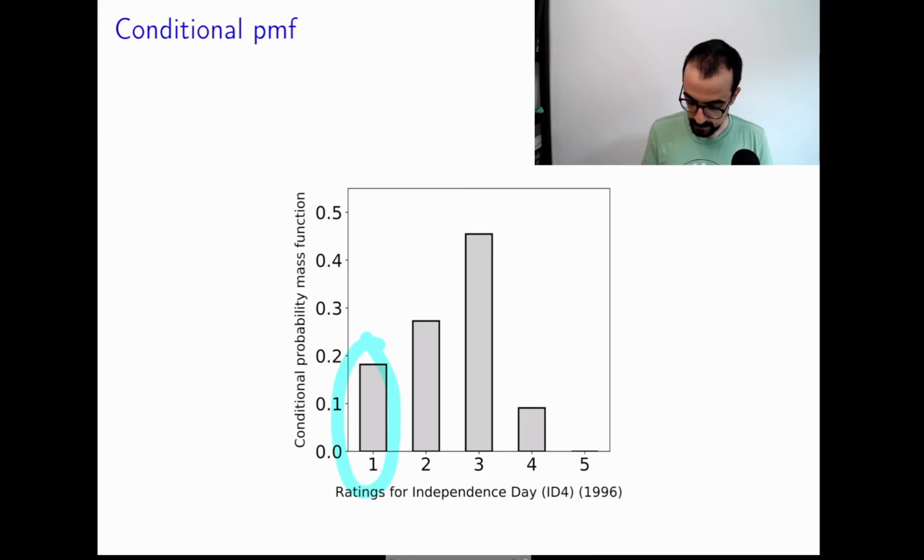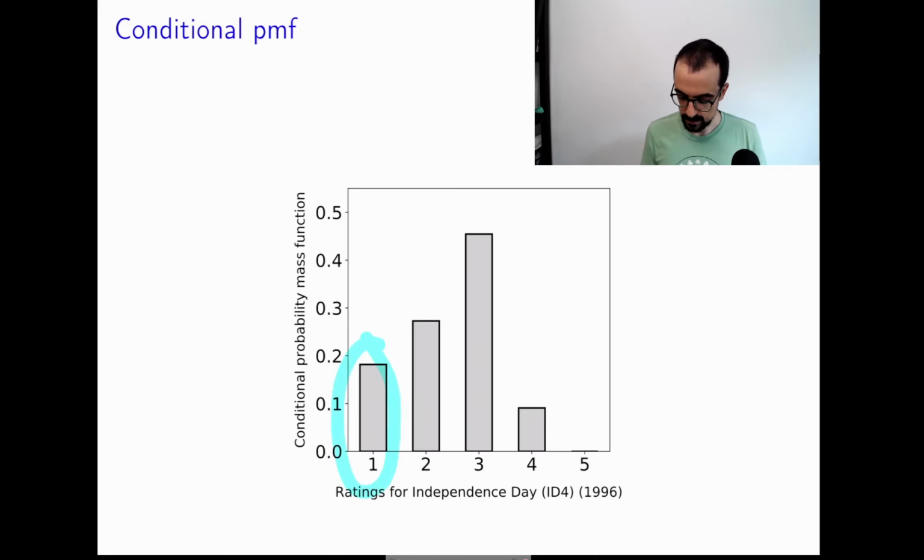We get that among people that rated Mission Impossible with a 1, about 20% of them give a rating of 1 to Independence Day, about 30% give a 2, close to half give a 3, and a little bit less than 10% give a 4, and none of them give a 5 to Independence Day. This conditional PMF allows us to understand how different people rate this movie. So we're going to compare to the marginal. Remember that the marginal is obtained by aggregating, so this tells you how people in general rate Independence Day. Now, if you look at people that didn't like Mission Impossible, they seem to also not like Independence Day as much, compared to the general population.